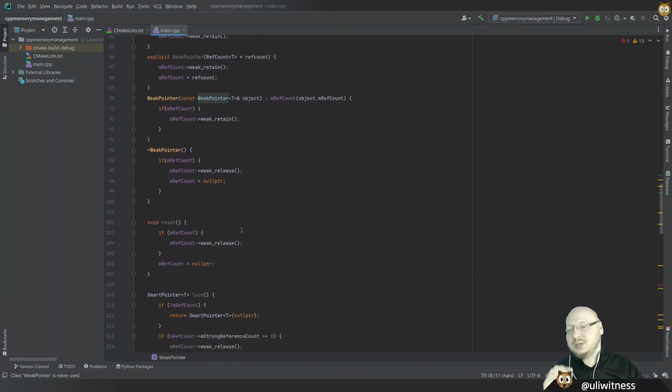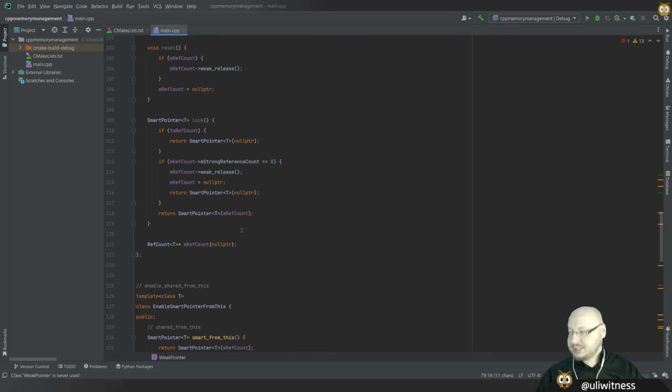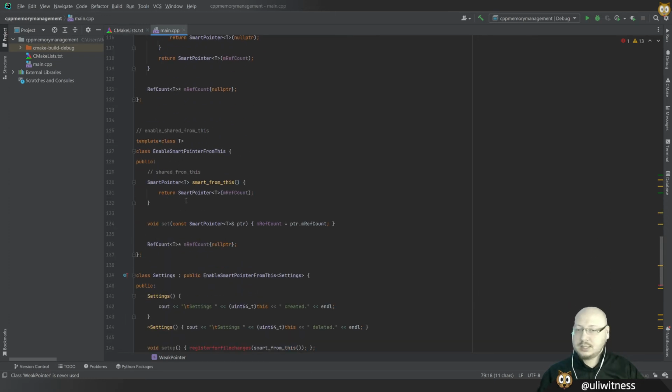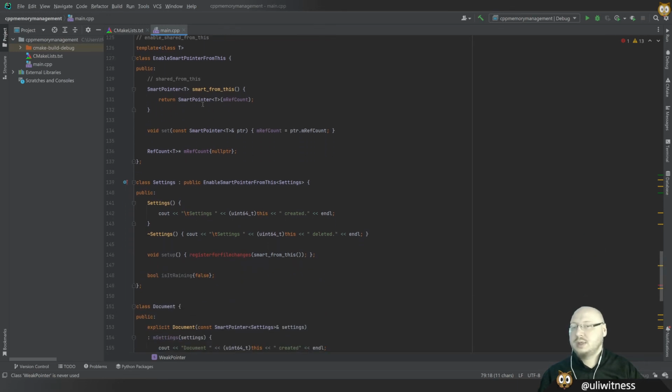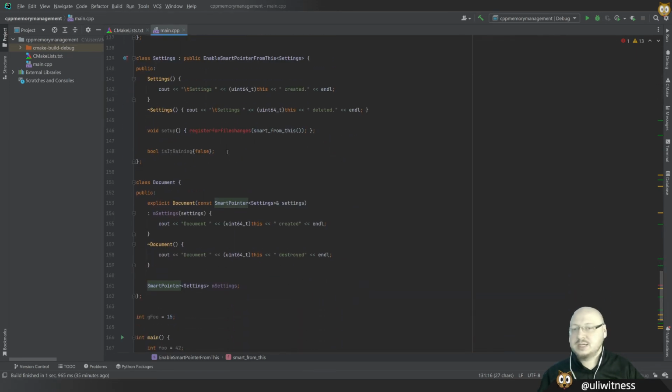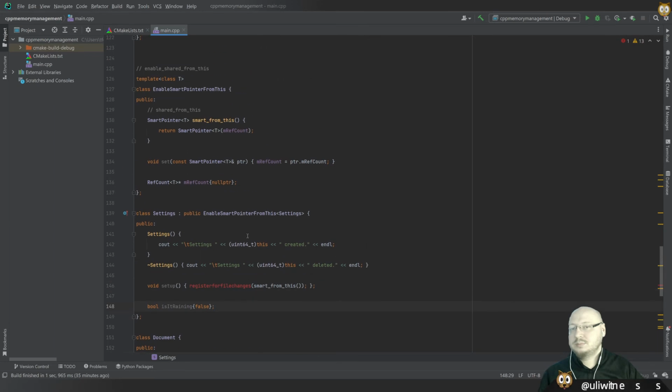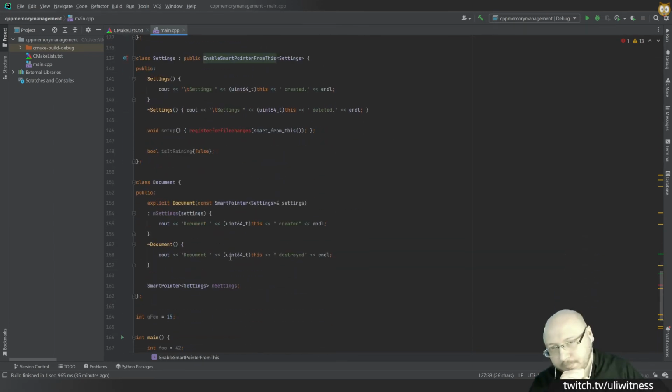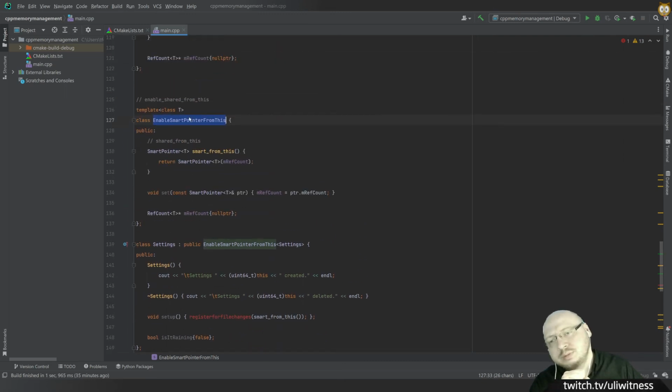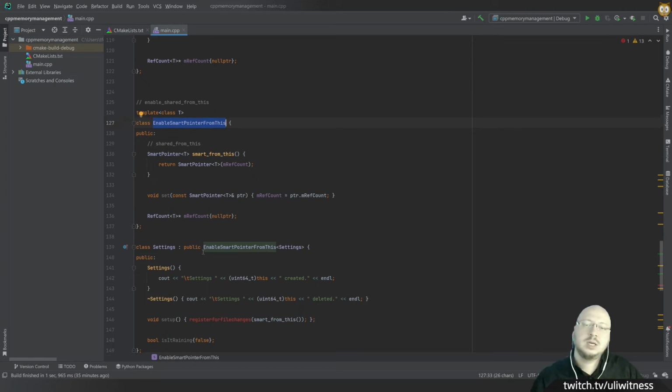It means you can have a smart pointer in an object as long as you only use this individual smart pointer from that thread. I'm actually not sure whether enable shared from this has a problem with that as well. It might.